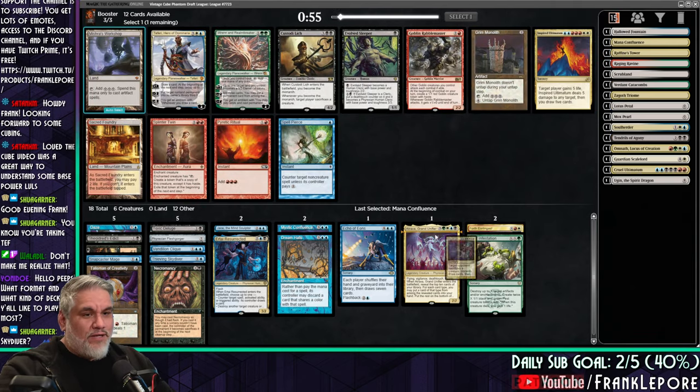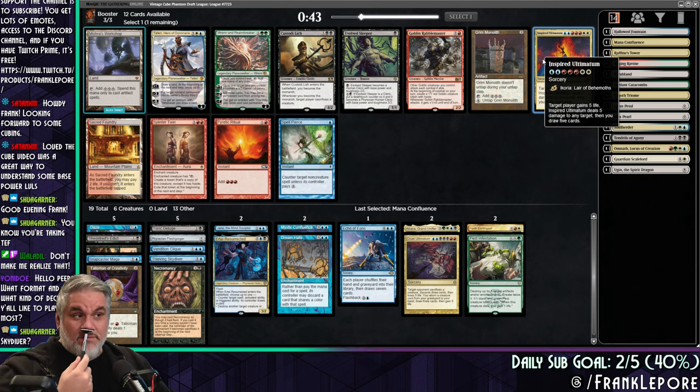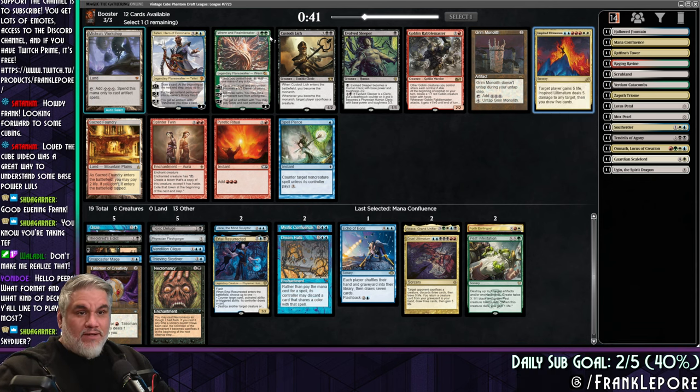I mean, if we're Dream Halls-ing, like Inspired Ultimatum is really, really sweet. And I do think we're Dream Halls-ing. 1, 2, 3, 4, 5, 6, 7, 8, 9, 10, 11, 12. So four cards are coming back. I mean, it's probably going to be really junk cards, right?